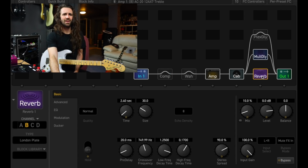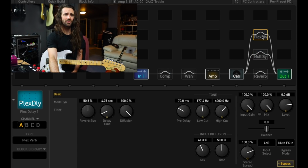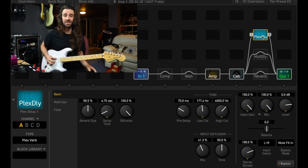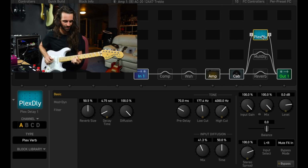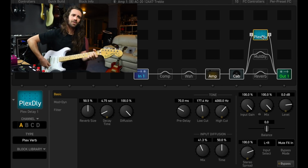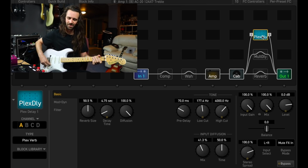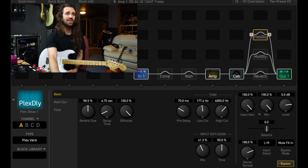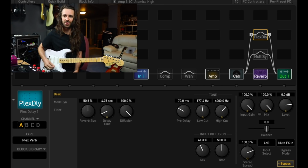Beautiful stuff. And if I turn the reverb off and I use the Plex Reverb as my big ambient sound, my other FM3 video you heard this, but I'm addicted to this sound. Happy place, happy place. Okay, that's the AC20. The third scene is the Atomica High.